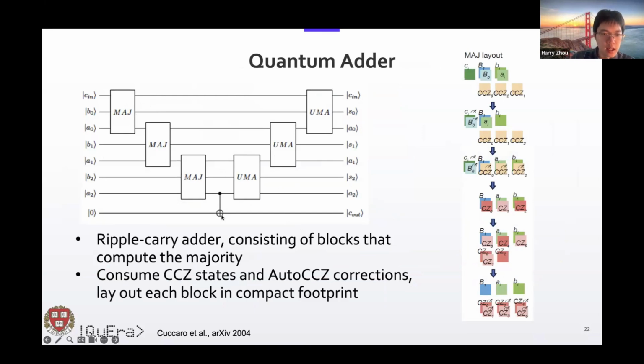So for this type of algorithm compilation, what we see is that we really just need to be able to efficiently implement each of these blocks. And so we utilize ideas such as auto CCZ corrections that people had in the literature. We find an efficient layout which only performs very local moves, thereby making sure that the actual movement time doesn't become too large. And then each step is again a single time step transversal operation. So we prepare these CCZ resource states that I mentioned earlier, they come and interact with the qubits in a certain way, and then we perform some Clifford corrections for the feed forward.